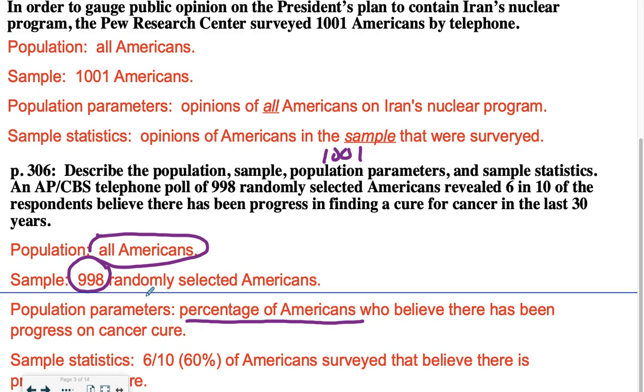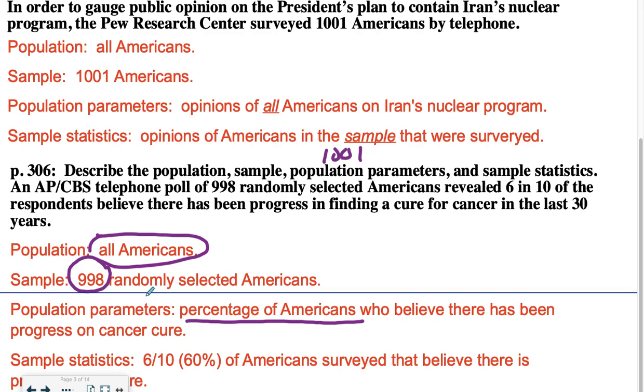And 3 more, just noting what kind of sampling. So an IRS auditor randomly selects for audits 100 single taxpayers. So this would be stratified because each taxpayer is broken into whatever tax bracket. Every 100th cast iron pipe coming off an assembly line. So this is systematic because it's every certain amount. A taste test for chips and salsa at the entrance to the supermarket is convenience because you're just setting yourself up in front. What about people walking around? So that would be convenience.